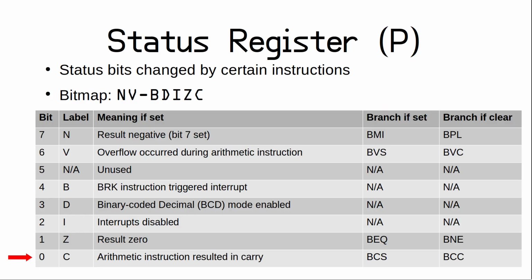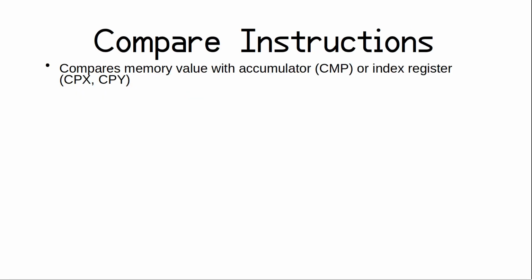Those 3 other bits in the middle of the status register are used for important things, but we'll get into those in a later episode. We've already seen the CMP, or compare accumulator instruction, used earlier to set up the use of the BEQ instruction. But compare instructions work for the index registers too, with CPX and CPY, and can be used not just for testing for equality. You can also use a combination of the N and C bits along with the Z bit to determine relationship between the register and the operand of the compare.